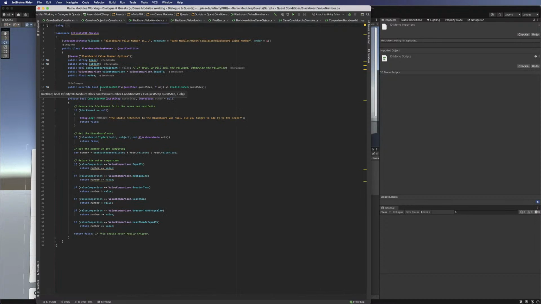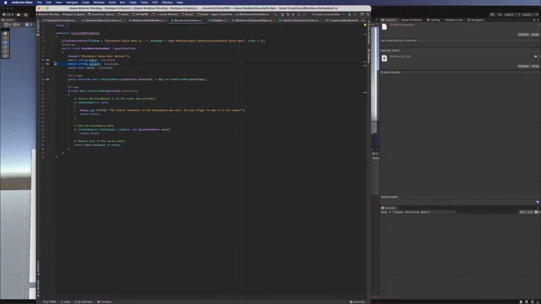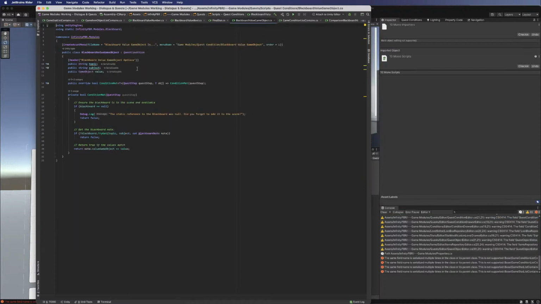Blackboard value number. Oh, this could be old. Oh, no, that's Blackboard value number is. Oh, okay, where this is value int or float. Okay, so we're going to remove the topic subject. We'll keep the rest, and that's basically what we're doing here. I can't remember if I finished these or not. This is the problem with being busy. I'm sure we've all been there, where you do some coding, then you come back a week later and you're like, what the hell was I doing? I don't remember anything.